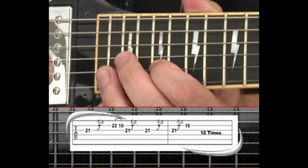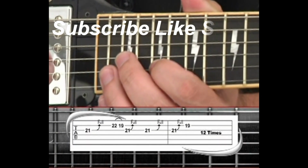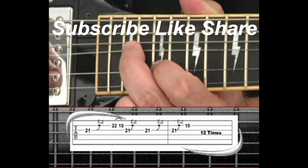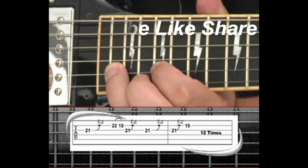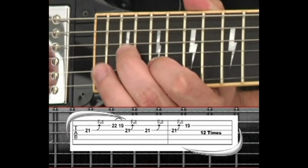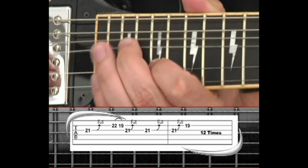After a few scattered fills, a full outro solo begins with phrase 19. 3rd string, 21st fret bend. 2nd string, 22, pull to 19. Back to 21, bend. Bend again.